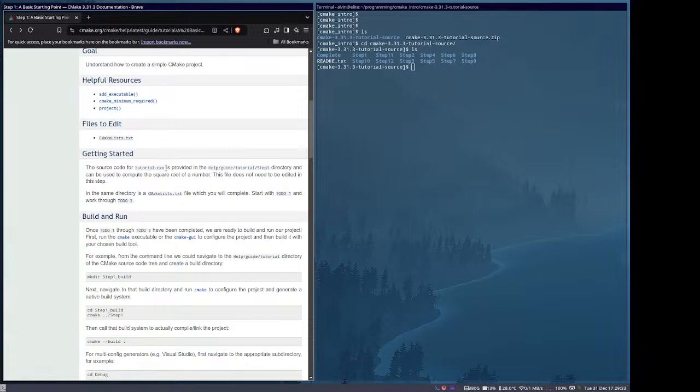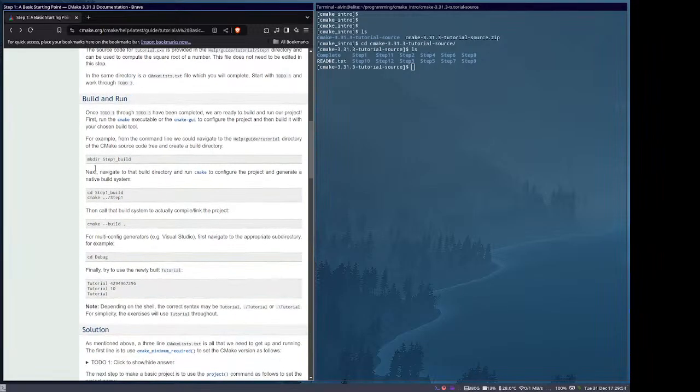Getting started. The source code is provided. The source file in the Step 1 directory can be used to compute the square root of a number. This file does not need to be edited in this step. The same directory has a CMakeLists.txt, which you will complete. Start with to-do 1 and go through to-do 3. Okay, Build and Run.